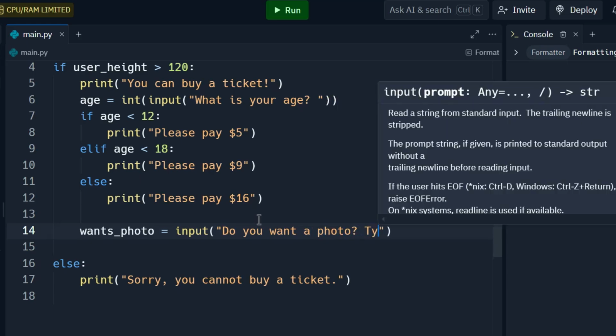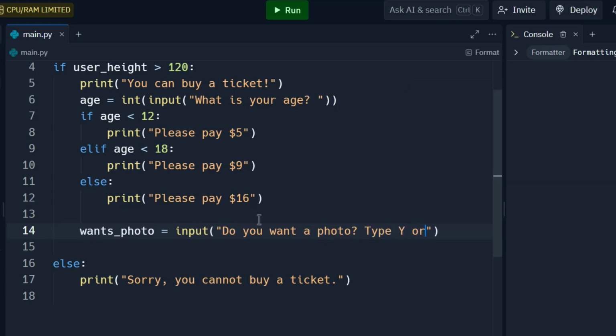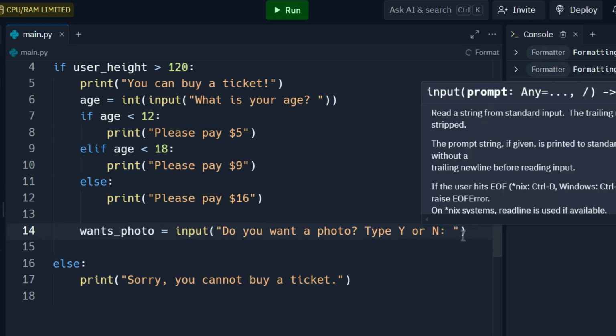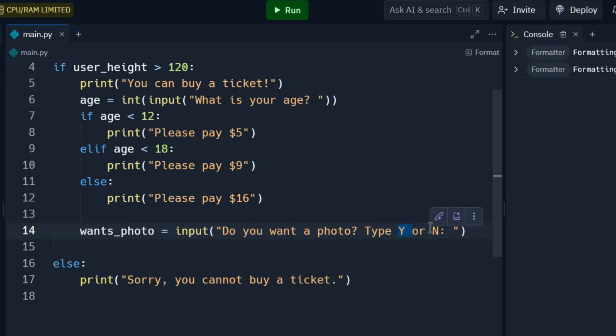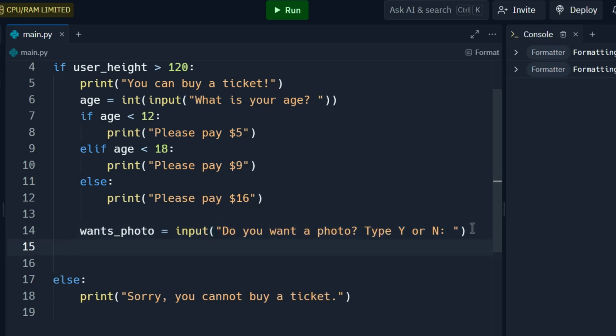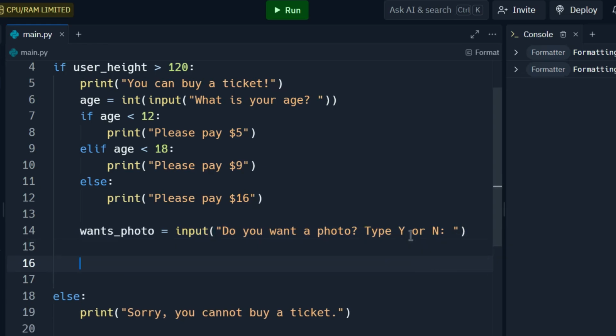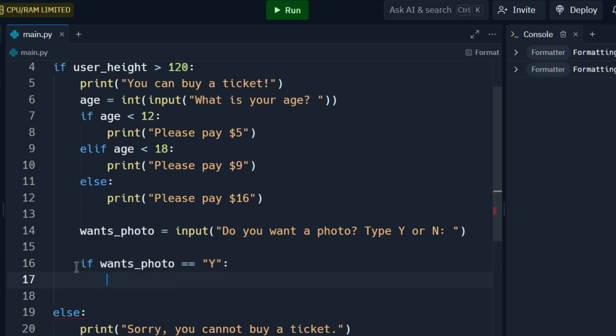And then we are going to tell them type Y or N. So Y stands for yes and N stands for no. Now in here we are going to check if wants_photo is equal to Y, meaning yes, then we will add $2 to the user's bill.